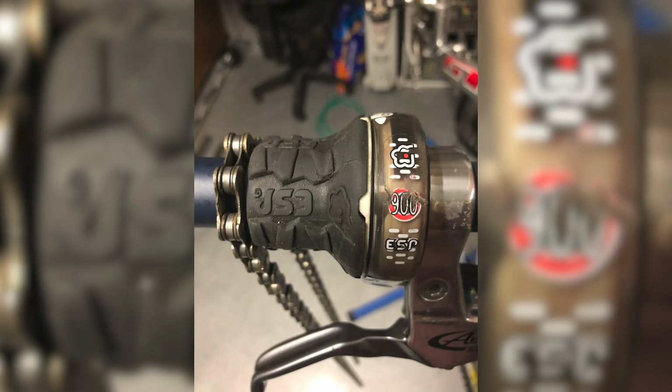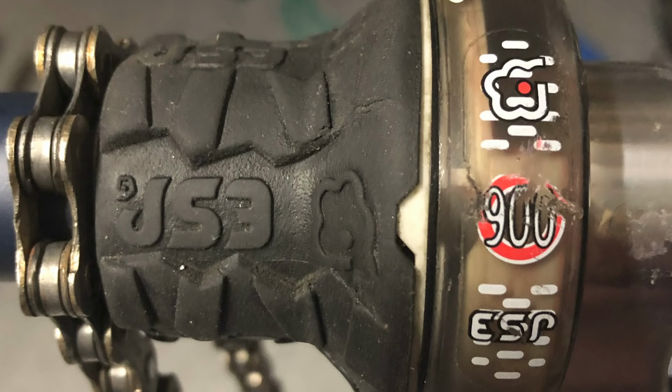Classic Grip Shift ESPs on there. Quite funny to see, that was basically the original Grip Shift. The very early ones had such a throw on them to change gear. You'd literally have to roll your wrist all the way forwards. And people wonder why they didn't like them. And I think Neil still doesn't like Grip Shift, although today's Grip Shifts are insanely good. Yes. And you don't rest your hands on it the whole time, you move in to change gear. But they're so good, and all the XC racers seem to love them because they don't weigh anything. Yeah. So there's no real moving parts, it's just the barrel that twists.